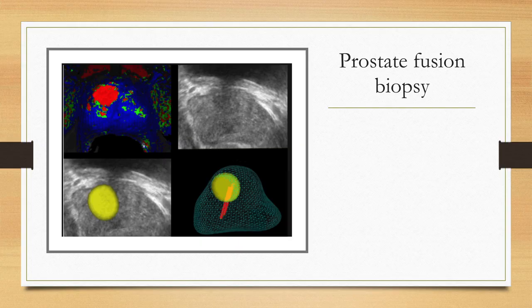So this is prostate fusion biopsy, which we're now offering at St. Jude's. We just started doing it. This is an image from the MRI. It looks pretty. Radiologists like to add color to make things look prettier. But this would be the area that was abnormal. And then it's fused through a program with an ultrasound, so that the radiologist can go in and do a targeted biopsy of that area, as opposed to what the urologist does currently. So they fuse this so that we can see on the ultrasound, and then we'll use ultrasound guidance during the biopsy. It's a great way to make sure we're getting the most suspicious part of the prostate gland when we're sampling.